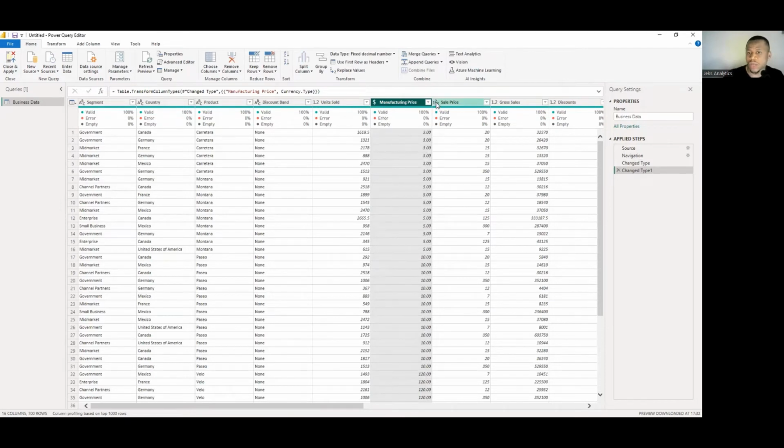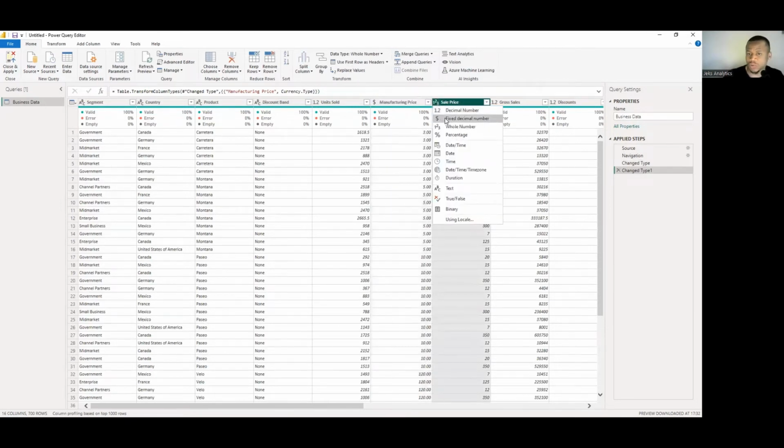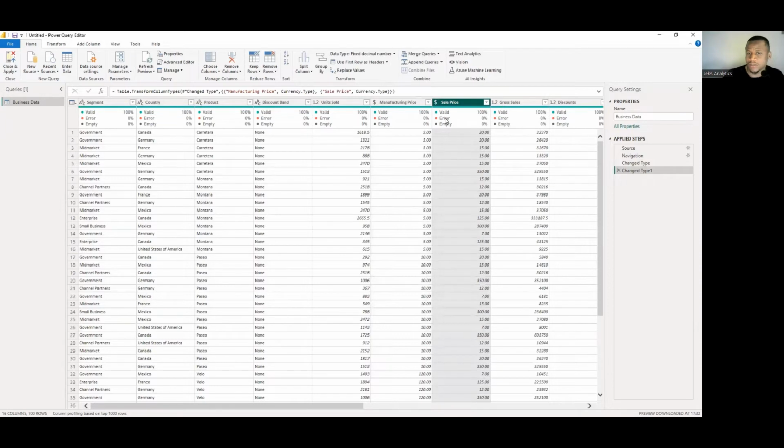This is also sales price, so we can switch it to fixed. Because it's still the same step, it's not changing again until maybe I do a different step that is not change type, and then that's where it will take another step. It remains unchanged because I'm still applying the same thing on a different column.